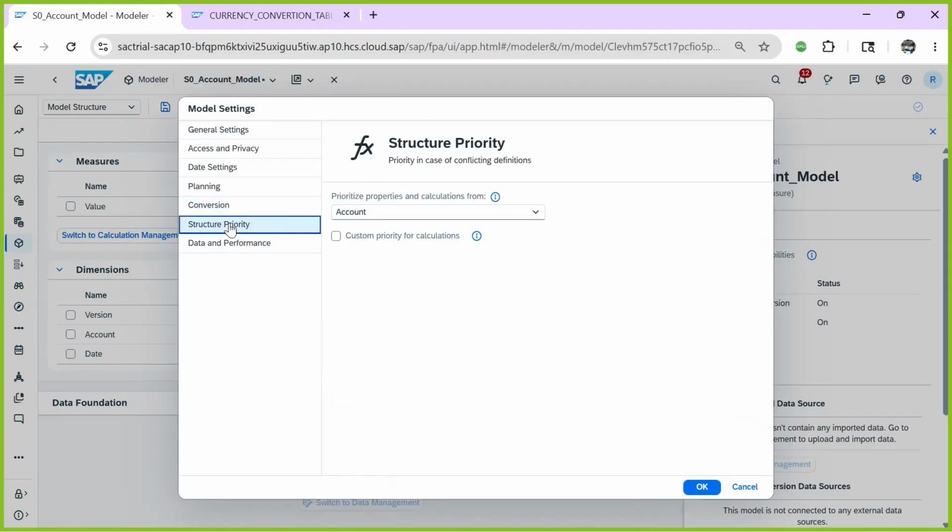Coming to structured priority, there may be some fields which will be conflicting with your account and measures, like the rate type field within your measures as well as your accounts. So we'll set the default properties to measures, then click on OK.